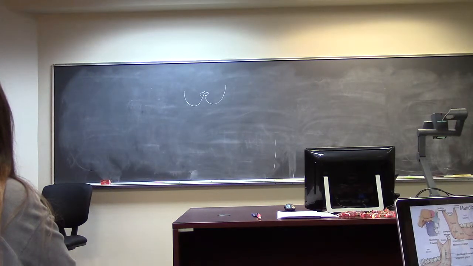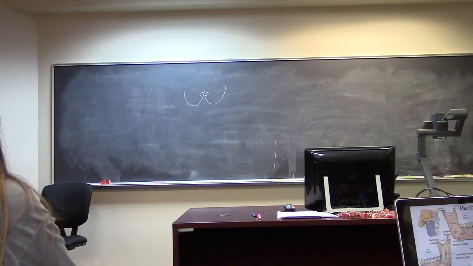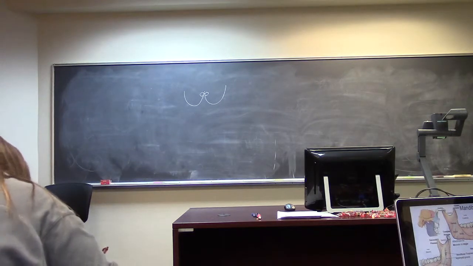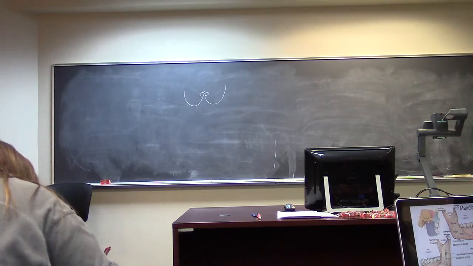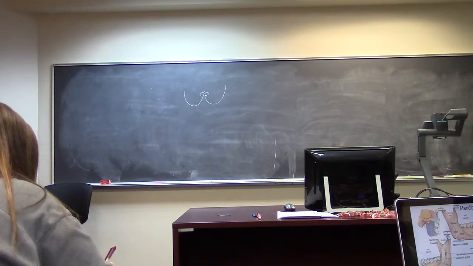There's a little protuberance right there at the edge of the foramen. Right there, it's called the lingula. The lingula is important because that's where the sphenomandibular ligament attaches, which attaches the base of the skull to the mandible and helps hold it in place. You can feel your sphenomandibular ligament. If you feel inside of there, you can feel your ramus.